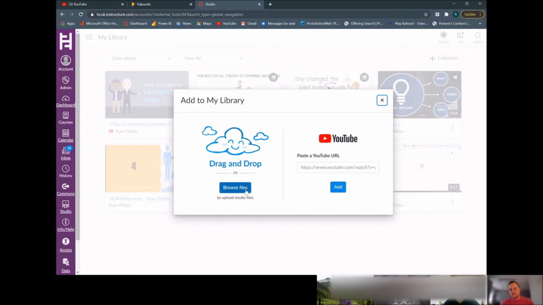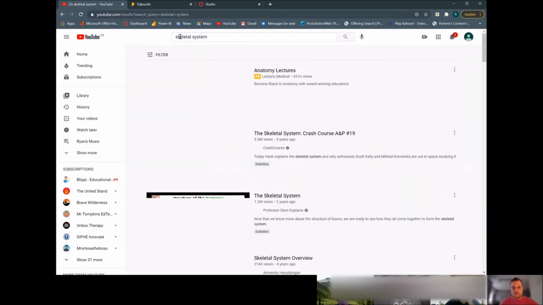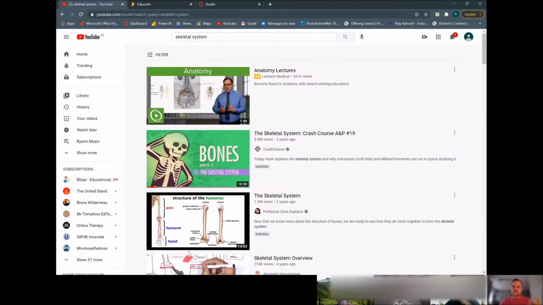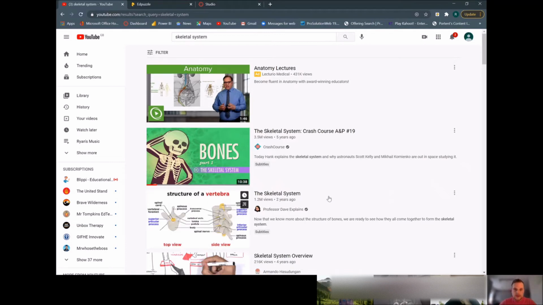So that's quite simple. It's just looking at where the video is saved and adding it in. And the process of adding the questions in is exactly the same. For this demo, we're just going to get something from YouTube, and it's just a case of putting in the YouTube URL. So if I go to YouTube, skeletal system, we've got a lesson coming up on the skeletal system. I want them to get a bit of an understanding of it beforehand, or equally, we've just done this and I want to check how much they've taken in, how much they've understood.